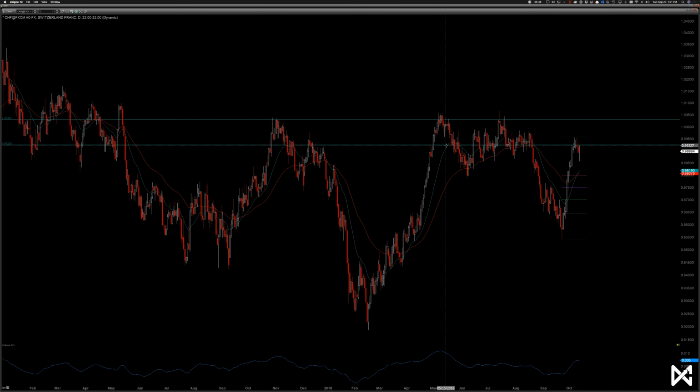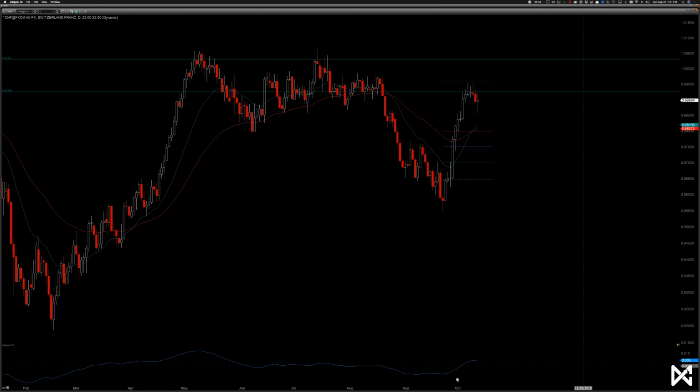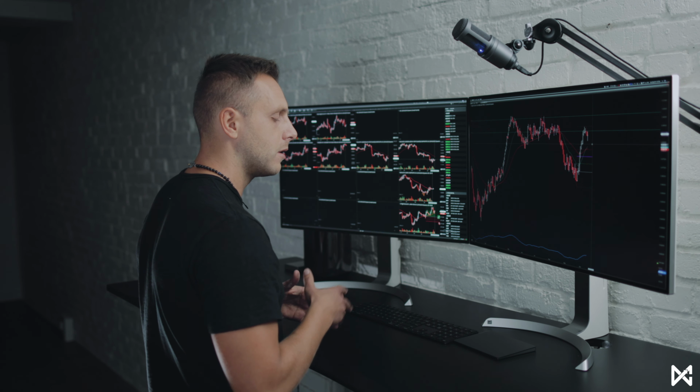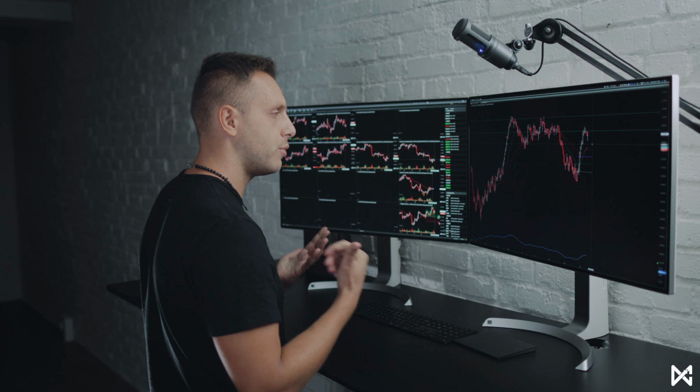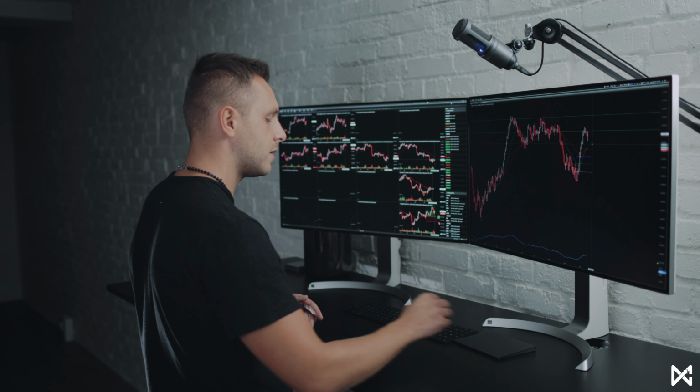So we want to make sure that, again, when we're looking at these horizontal levels or any kind of support and resistance level, that there's at least 3 rejections, right? So we're focusing on at least 3 rejections, and this is exactly what we have here. We obviously have more than 3, but we're rejecting this level. So that's the first thing that we look for. First thing is, do we have support and resistance? And in this case, yes, we have horizontal support and resistance. Perfect, right? That's the first thing that we want to see.